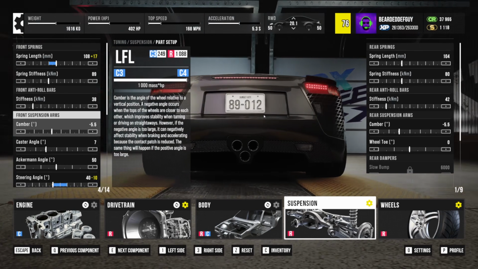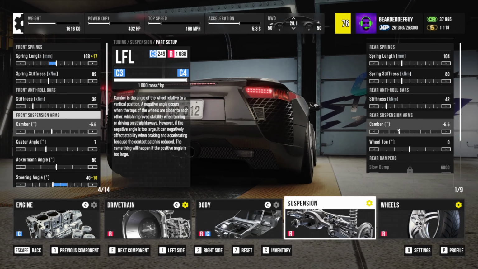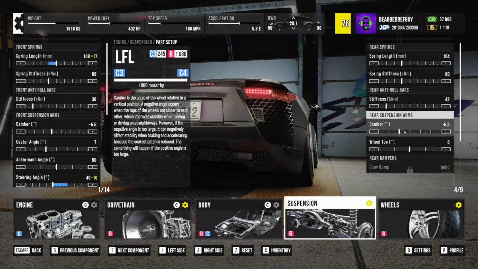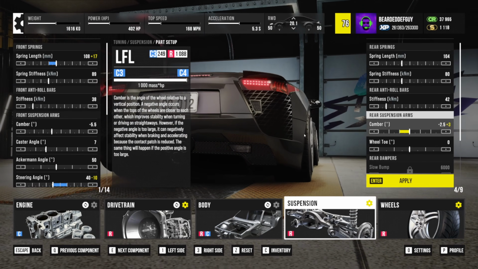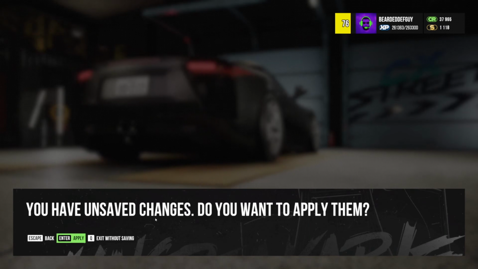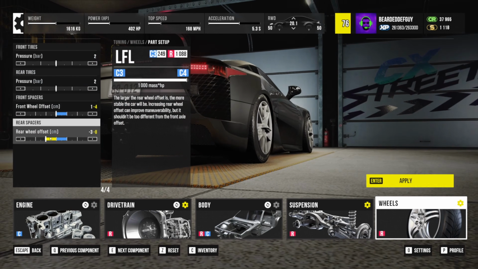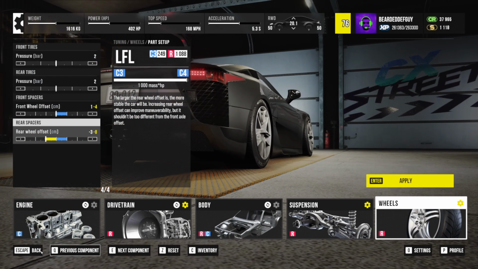In the rear camber for grip builds, I don't like to have a ton of camber on the rear. I like my builds to be fairly flat. Go ahead and bring this in one more notch. Yeah, that looks good.